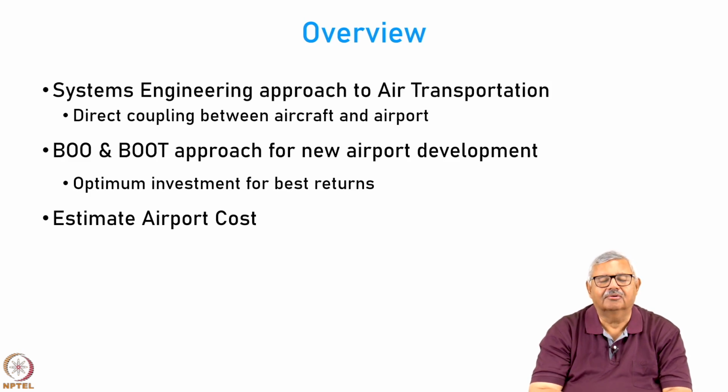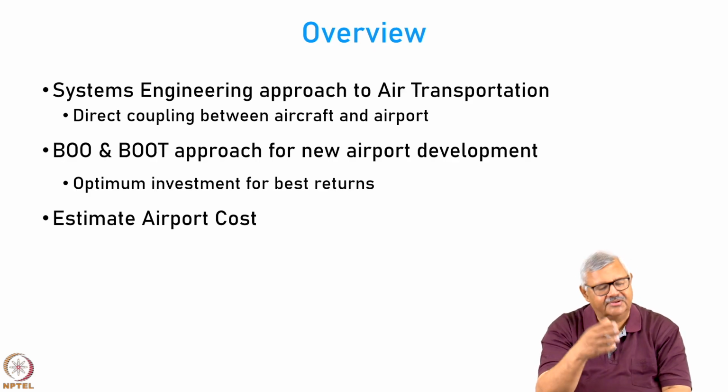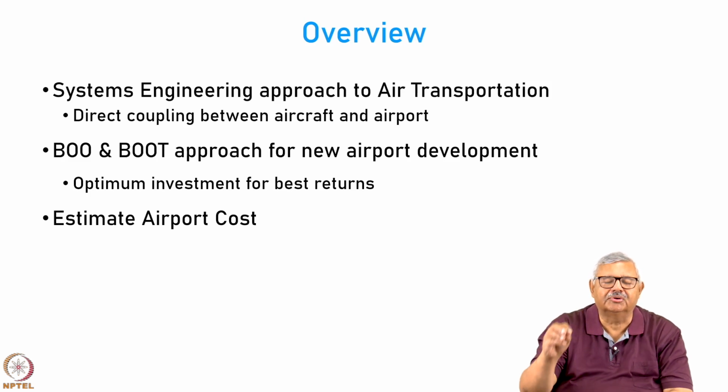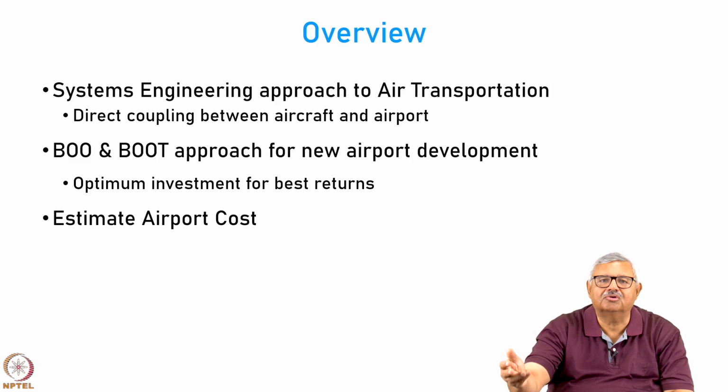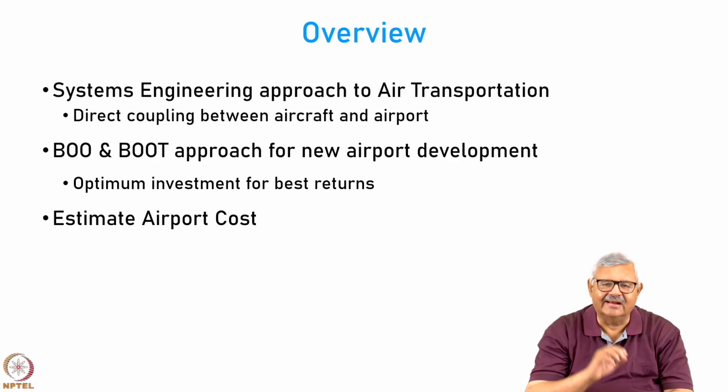So, now this airport at Shirdi, you have to first acquire the land, then you have to develop the land, build the infrastructure both at the air side and the land side. All that is going to cost money. So, who is going to pay the money and how do we recover the money? So, this model assumes that some agency, whether private or government, does not matter, wants to estimate how much money we are going to put to set up this airport and to operate this airport. And suppose that amount is X and the agency decides that we want to recover that amount X over say 20 years through every passenger who flies.